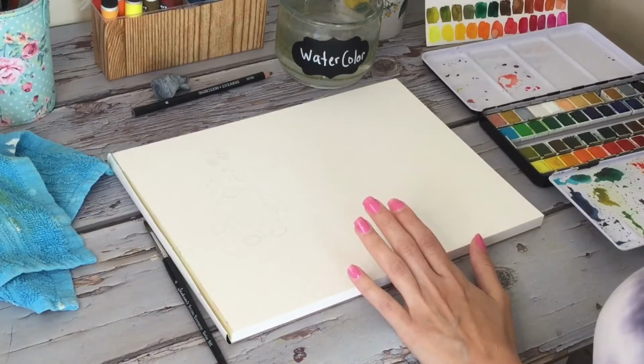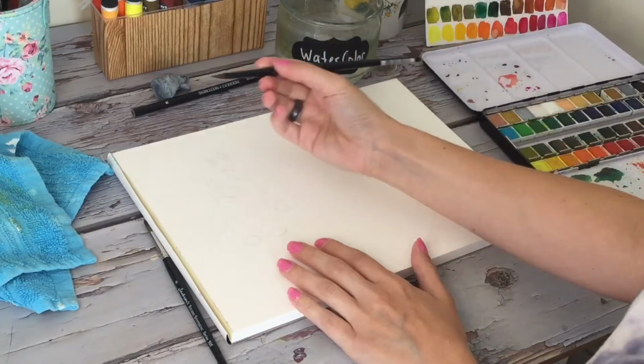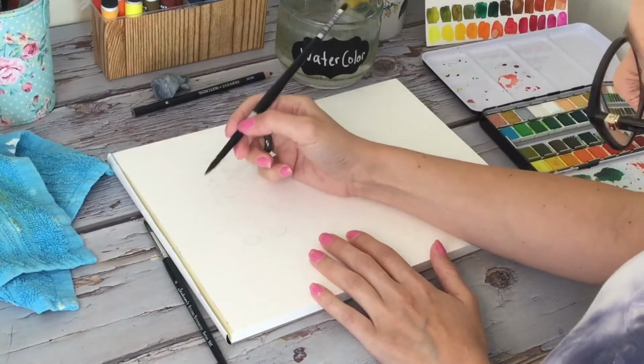And I'm going to use black first, since there is quite a bit of that. So we're going to start off with the shirt.